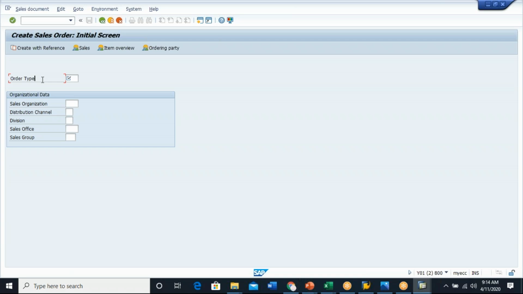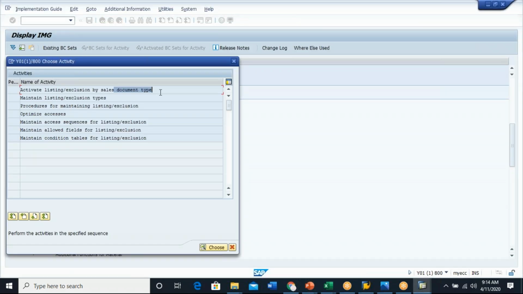There are different kinds of orders which you handle, but this order type will tell the system, or tell the business users, what kind of order it is.